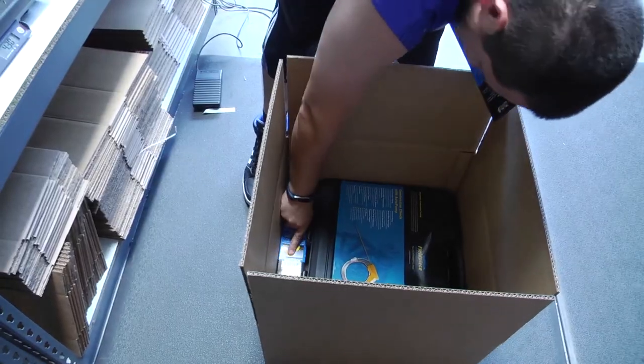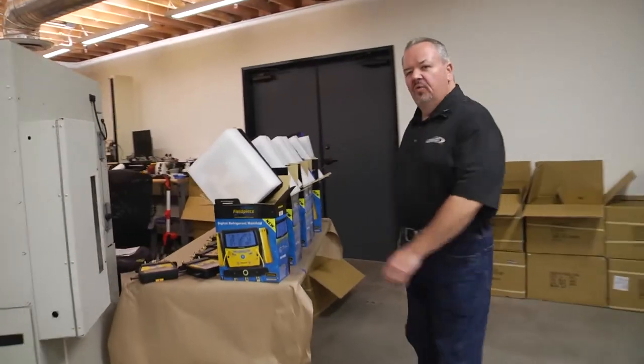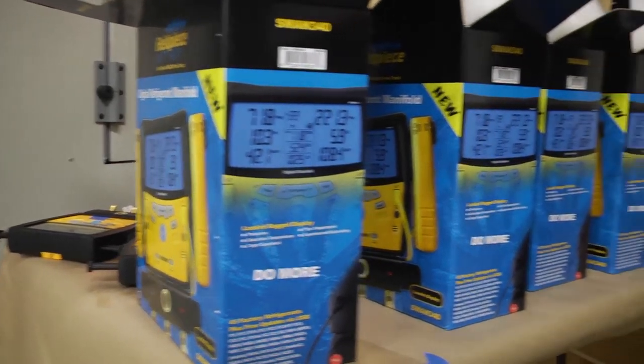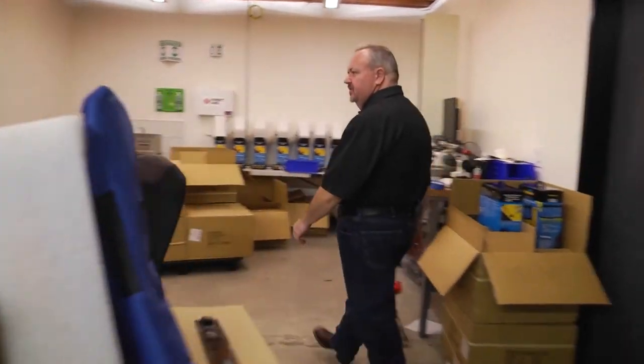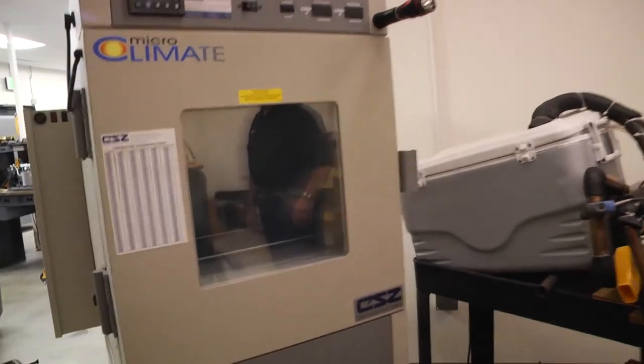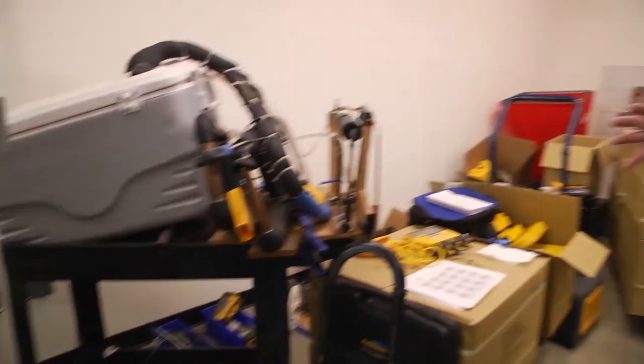Fieldpiece's dedication to quality control means they're testing product in ways you've never imagined. Come around this corner and take a look at this machine — it's incredible. We've got a temperature-controlled chamber that can take product from extremely high temperatures to extremely low temperatures at the push of a button. That tests the product under the worst temperature and pressure conditions while it's operating, and puts it through thermal shock to make sure it can sustain a life of abuse in the HVAC industry. Let's be honest — we're just as hard on our tools as we are on ourselves sometimes.